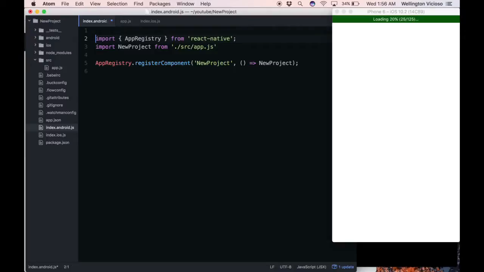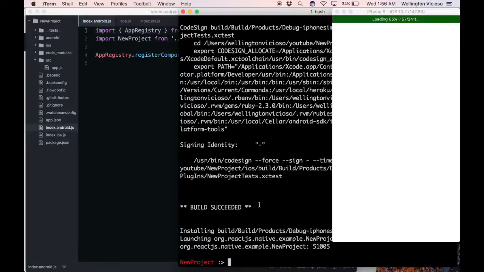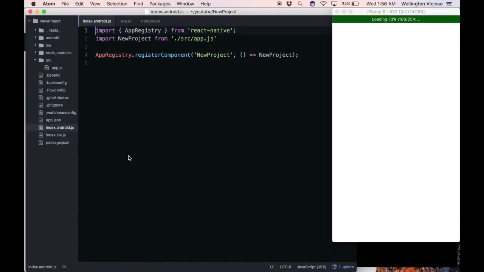Okay, so we'll delete that. We don't need that either. Alright, so on line 4, we're going to want to give it a path. Well, actually, scratch that. We're importing new project, so it already recognizes what we mean by new project. It's going to look in that path that we gave it on line 2. Yeah, so our emulator is starting up.